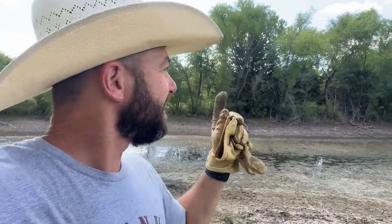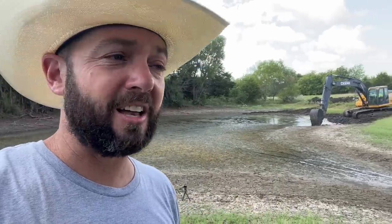Bryce is gonna start bulldozing that dirt, and then he's gonna clean up the pond dam for us. These trees right here are willow trees, and I've heard willow trees can make your ponds leak, and that they also consume a lot of water. They are pretty and nice, but we're gonna have to take some of them out. That's just part of it. We'll be able to fish out here someday, and the bison will have some really good drinking water, and hopefully this pond gets a lot deeper. But we've got to take out some of these willow trees to reduce the damage on this pond and the water loss. And we can always plant trees later on.